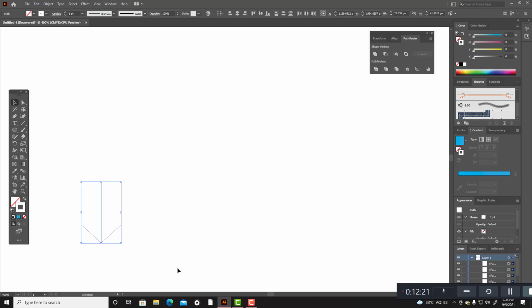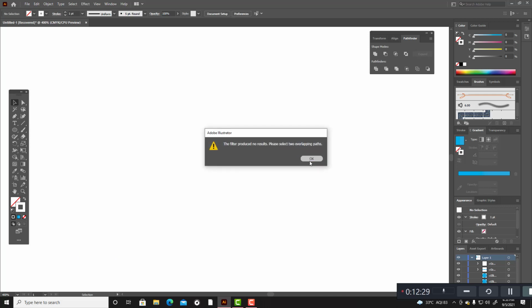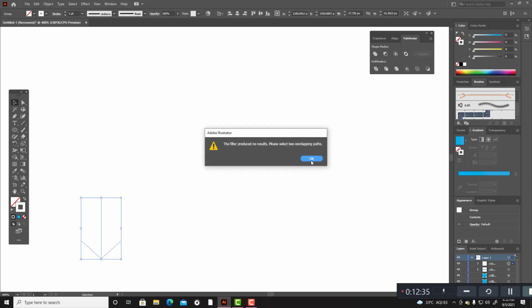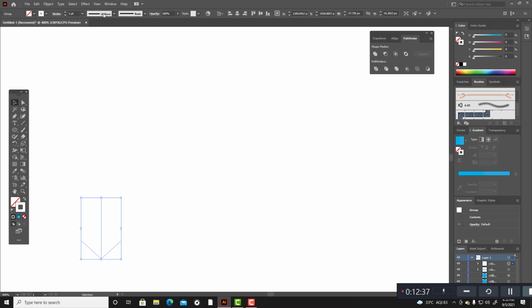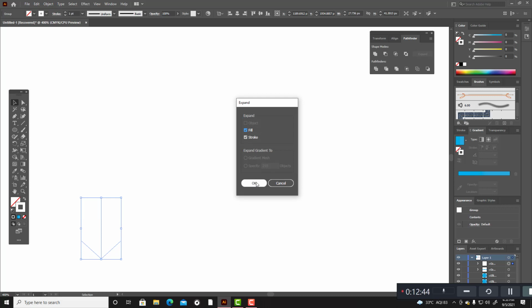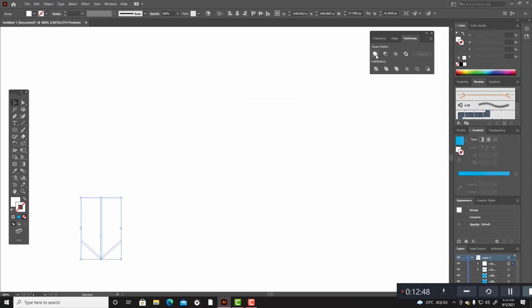Now this should be grouped, and after that here is the option, cancel. Here is the option like Unite, so overlapping. So what I'm going to do here is Object, Expand Appearance. So fill and expand everything.